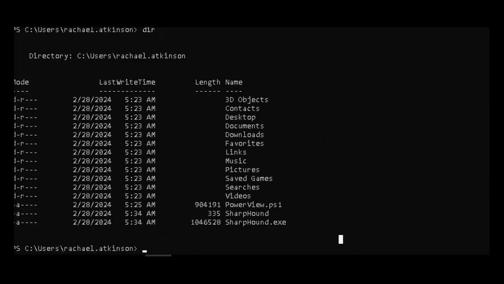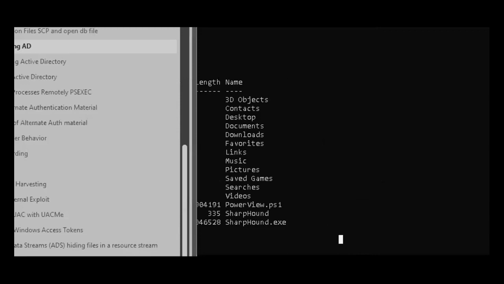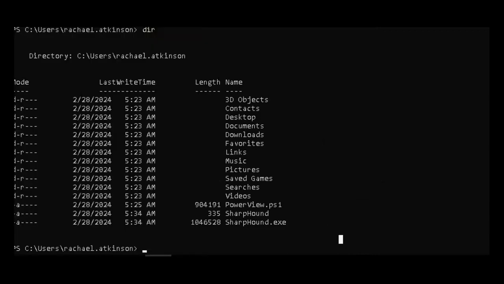All right, we got Sharphound there, and then let me pull up my trusty little commands for Sharphound because I don't remember them off the top of my head. Let me go to my notes from yesterday. Okay.